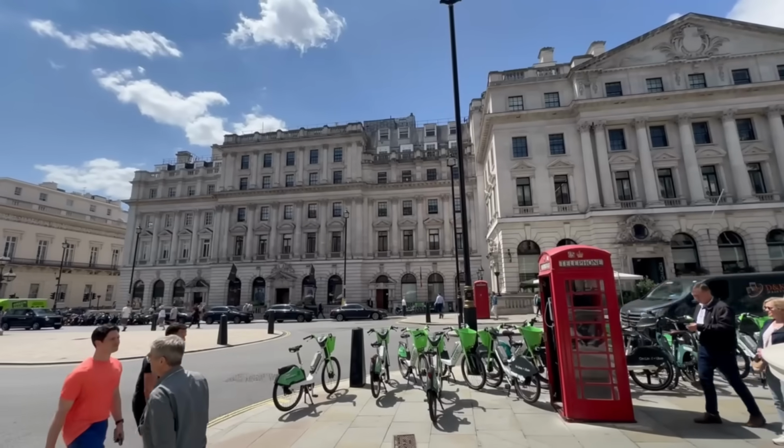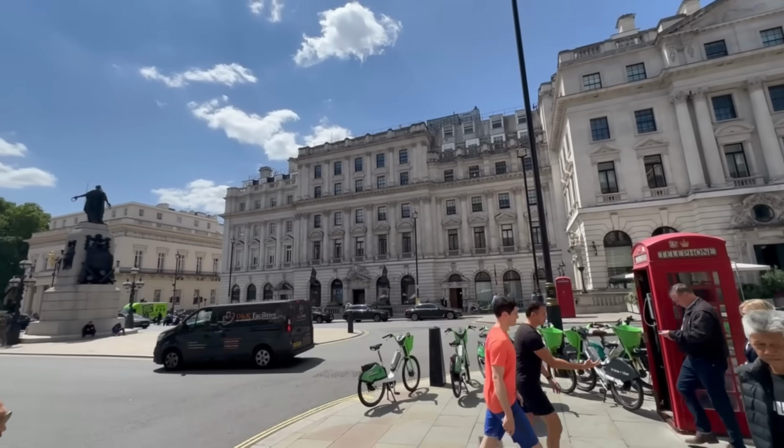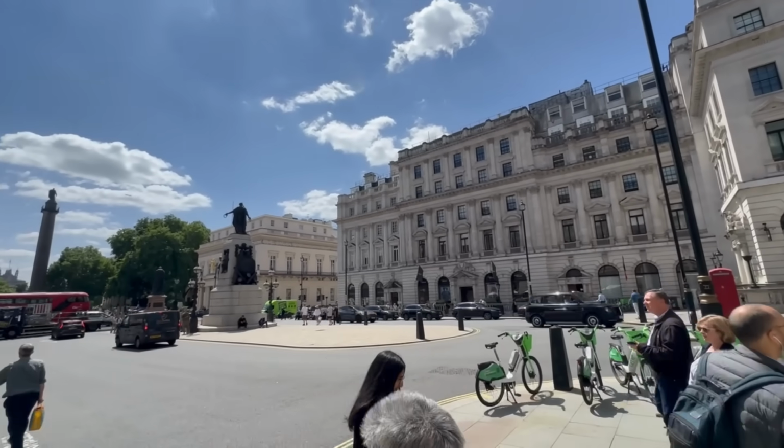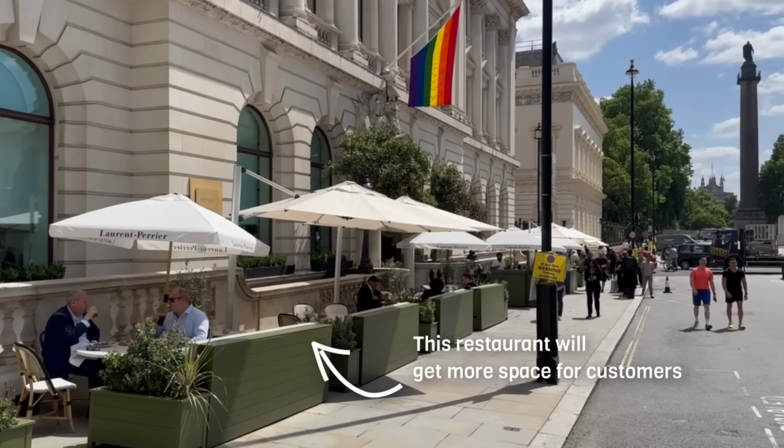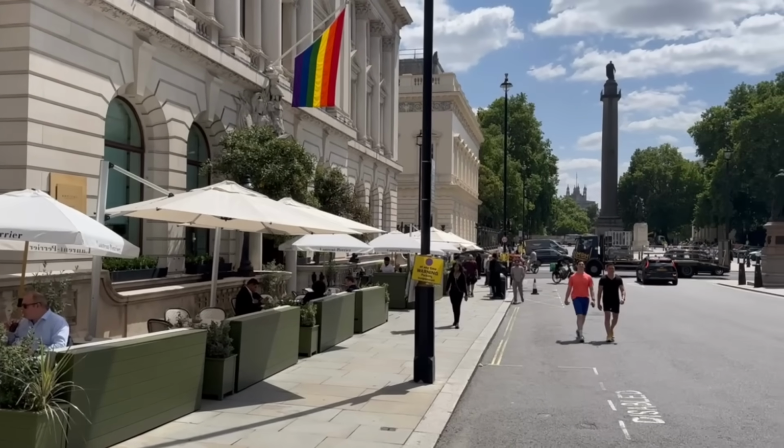And looking at Waterloo Place, I think we could be looking at creating something similar to Placemaking, and maybe we'll get restaurants and bars surrounding the area. You have that monument already, maybe there'll be space for a fountain or something like that. And the fact that they're drawing inspiration from these cities like Vienna and Seville and Barcelona and Amsterdam fills me with a great deal of confidence. These are the cities that London needs to be emulating if we're going to continue being a prosperous, healthy, green, progressive city.